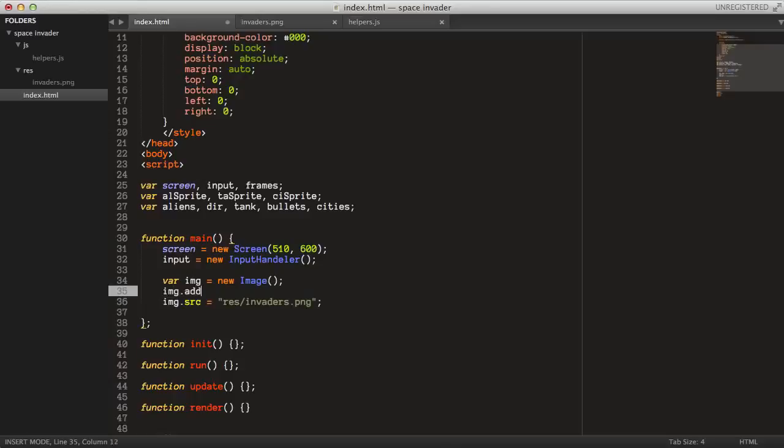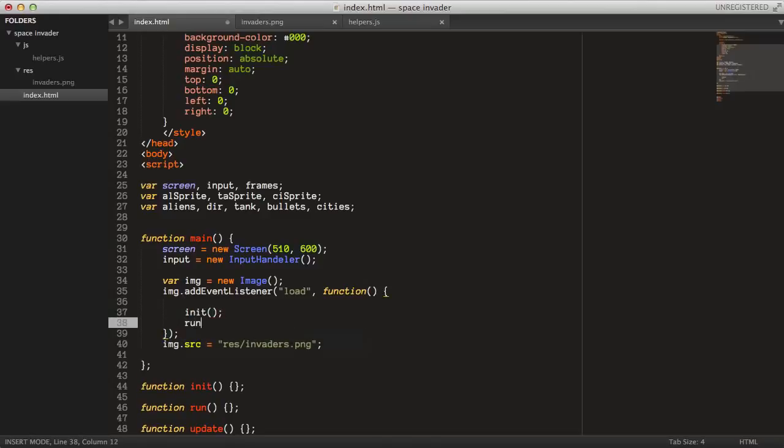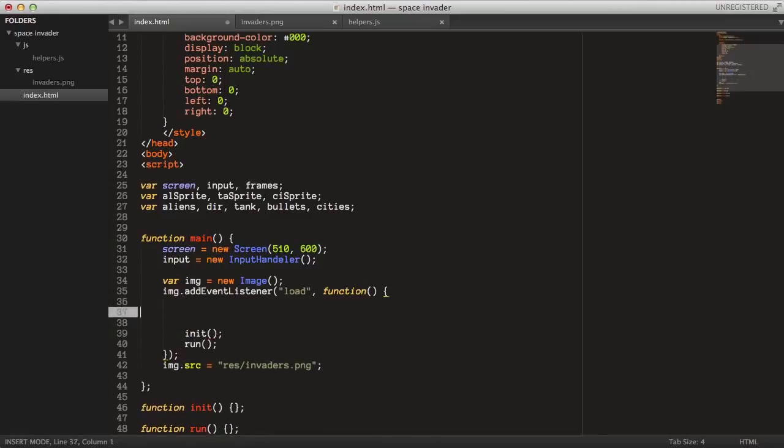And let's set an event listener, like so, and on load event we want to create this function, like so, and in here we just want to call the init and the run functions rather.